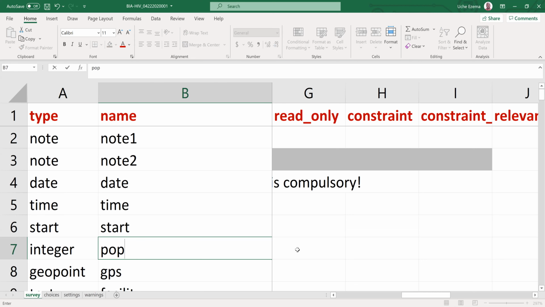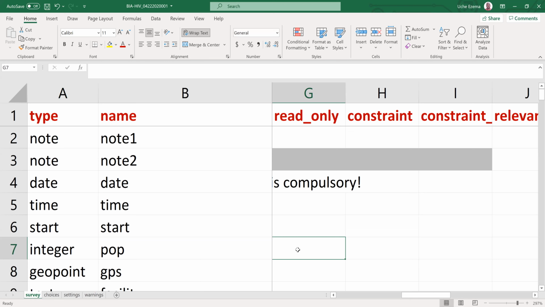Population, total population, for instance. You are going to do LQS, lot quality assessment, and in that settlement, they've given you the total population. So you put your total population here, and then you come to this place. All you want is for the total population figure you put there to display. You don't want it to accept any input at all.